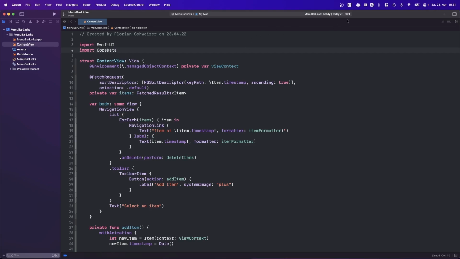So you've already seen how it works. There will be an SF image in your menu bar, and when you click on it, you will notice that the active app does not change to whatever our app is called. It stays as Xcode in our case. Then there will be a list of links which we can save through these two text fields, and if we hit one of these buttons, the link will be copied to the clipboard. Of course, we can also quit the app with the quit button. I'll demonstrate that later in the app that we will actually build.